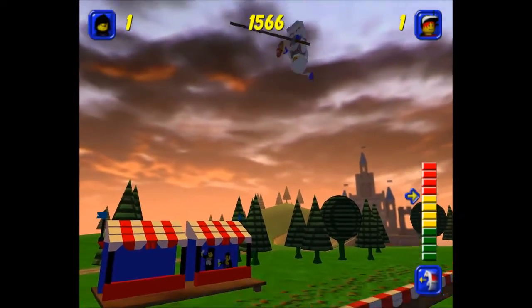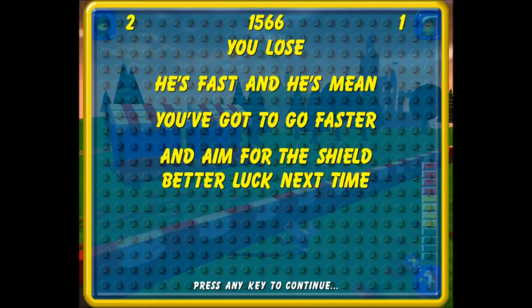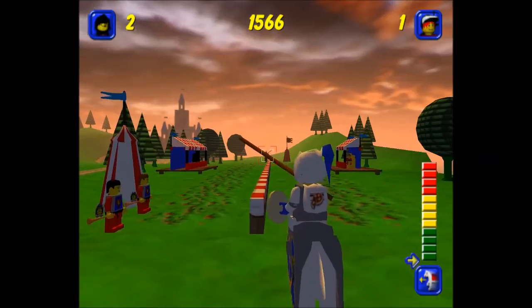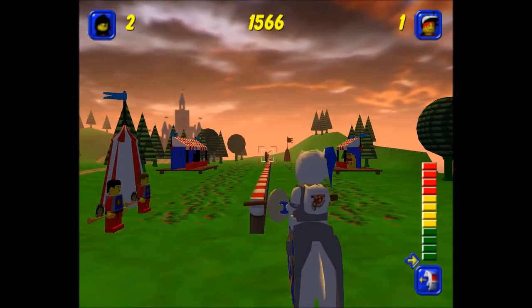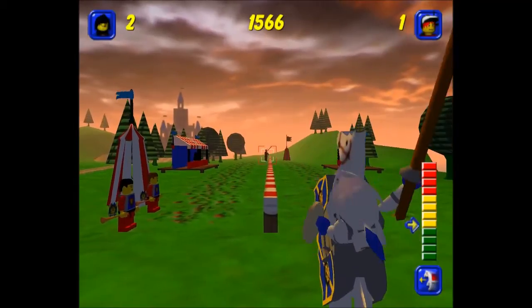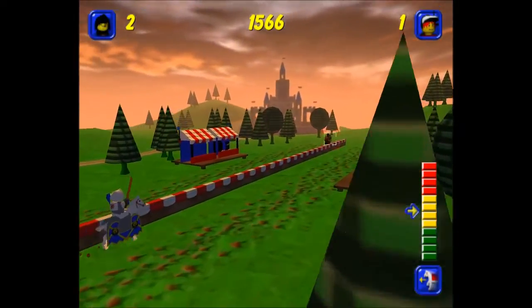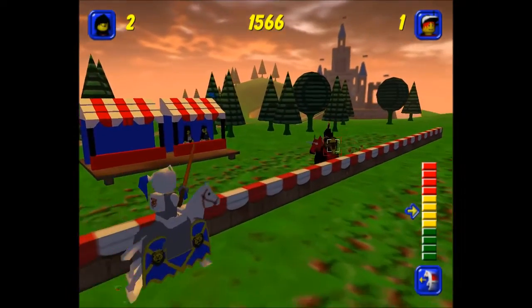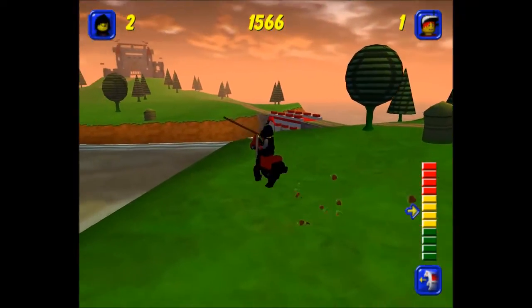What hit me, a train? Wow. He's fast and he's mean. You've got to be faster and aim for the shield. Whoops. This is embarrassing. I told you it was a difficult level, didn't I? Doesn't seem it, but it's difficult to actually aim this. Yazooks! Okay. The young knight has a mighty arm.